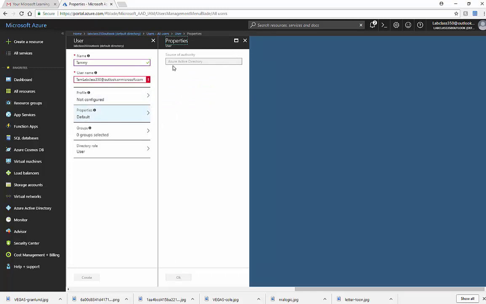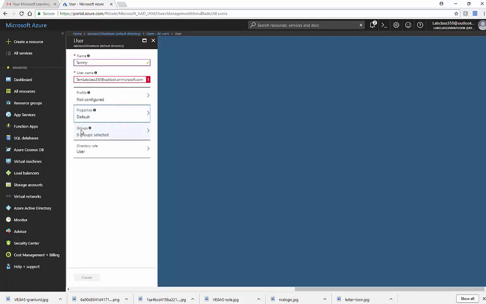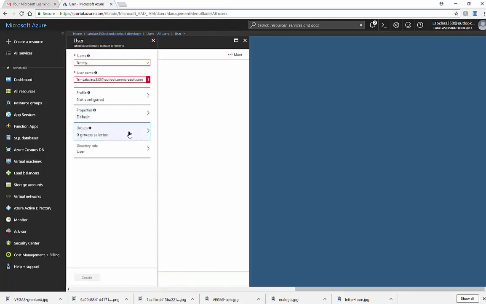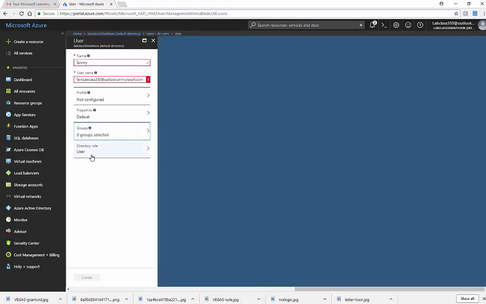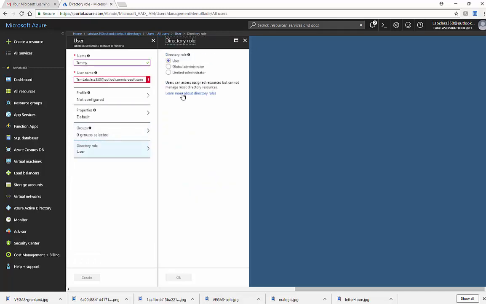You see that this is creating up here in Azure Active Directory and synchronized with an on-premise domain. And we can immediately add her into a group. So if we had assigned groups, we can add her in assigned. We're going to put the attribute in her name to have her show up automatically, dynamically. And of course, we can also assign roles out to this user based on just being a standard user as of now.